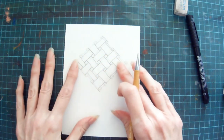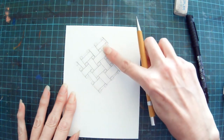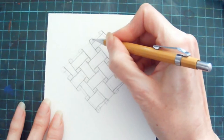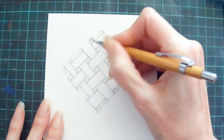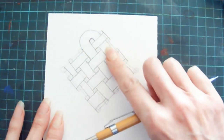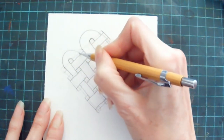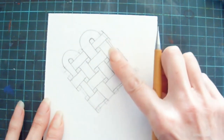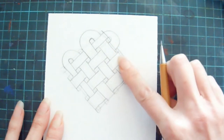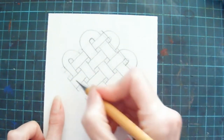Now you can see we've got our Celtic knot weave. What we're going to do is just join these knots up so that this woven line needs to go around and join up — it'll look as if it's going underneath and coming around. This line goes around this diamond shape and meets up, and then the outer line goes around and meets up here. You can see the weave looks as if it's going around and under. Repeat for the other side, and in this corner just do the top one.